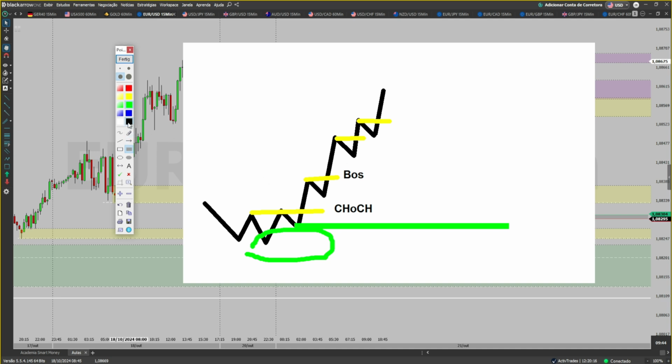So how do you find this? We have to take the last seller candle at this bottom level. We will learn to locate it: if it was a candle like this, a candle at 5 with a wick on top, this is the last seller candle. It is the one we are going to use as the buyer order block. So we trace from this maximum to that minimum forward and mark this order block forward.